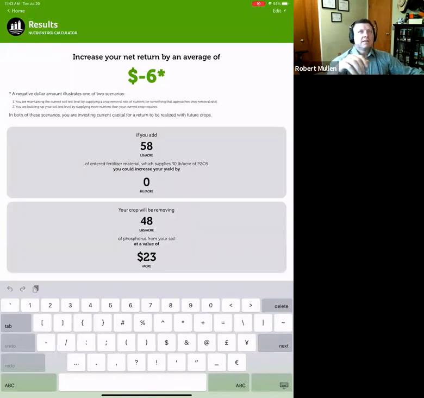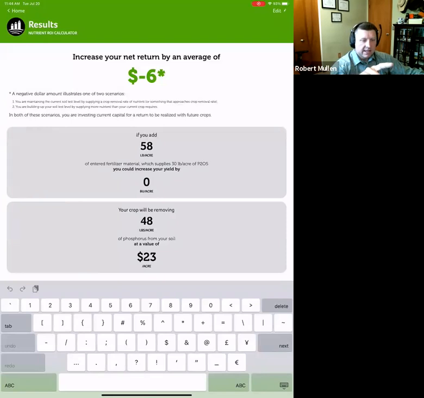So this is, if you're following land grant university recommendations, once you get to a certain soil test level, the recommendations default to crop removal. And I don't know where I'm at on the scale of this particular one. But here's that thing that I was talking about. I'm supplying fertilizer. It doesn't result in an increase in productivity. I'm incurring a negative $6 return on that investment, but there's a little asterisk up there.